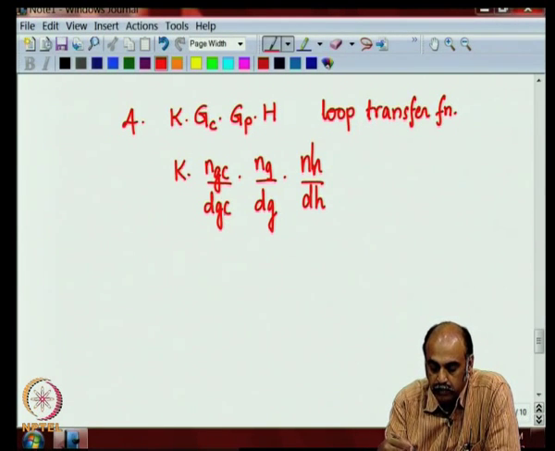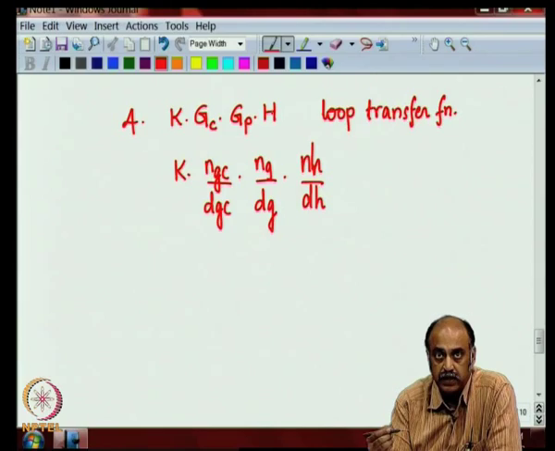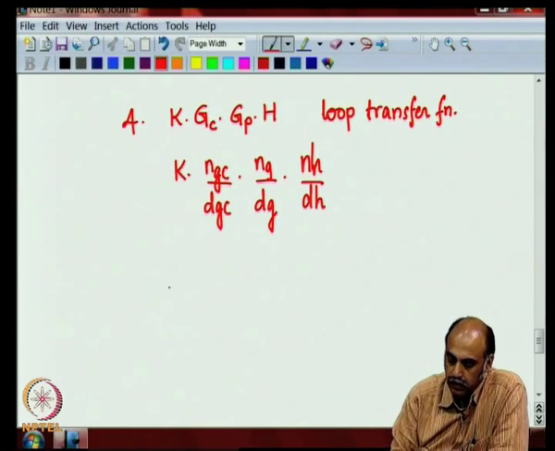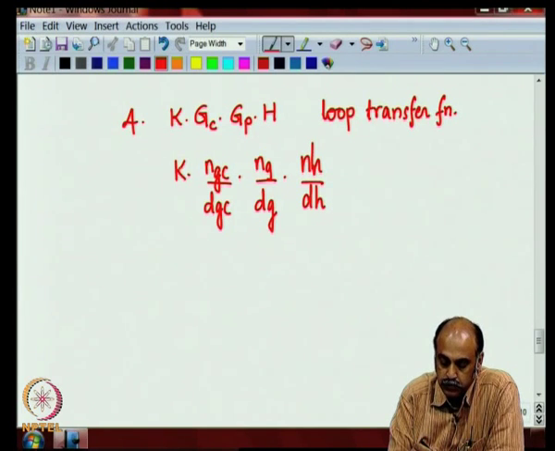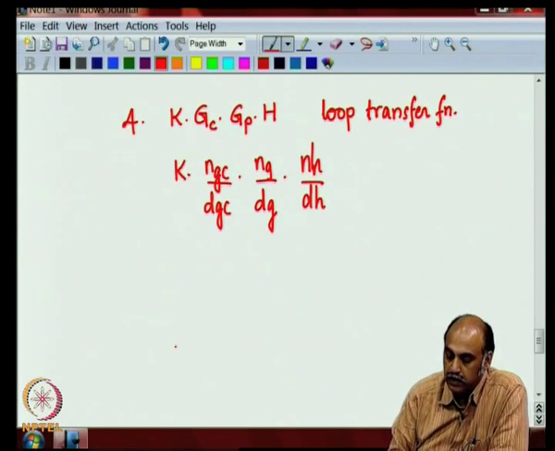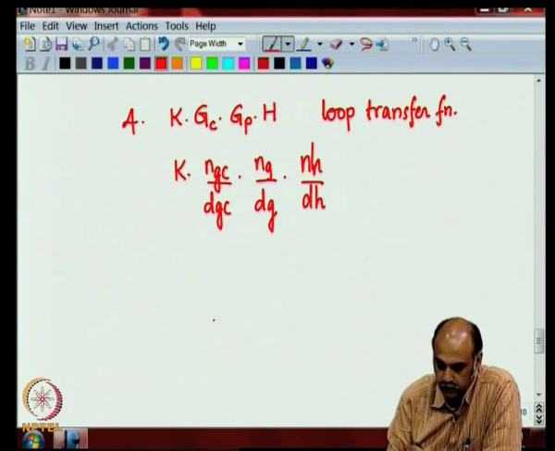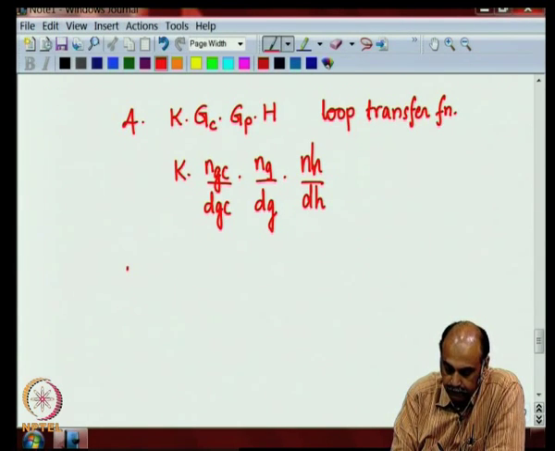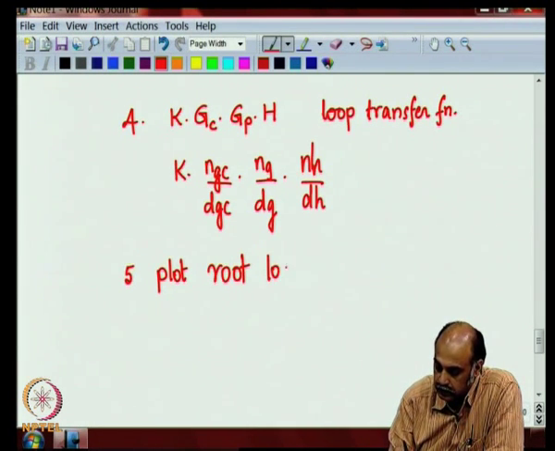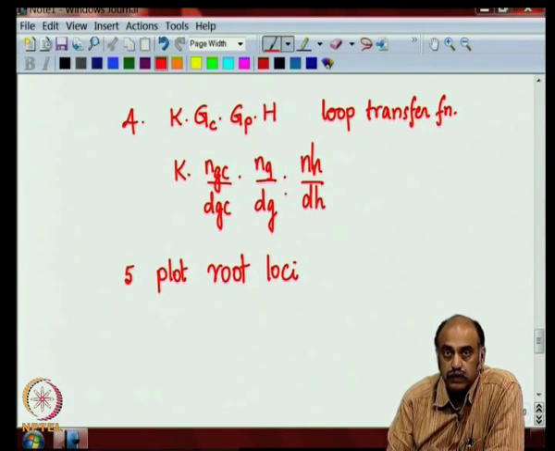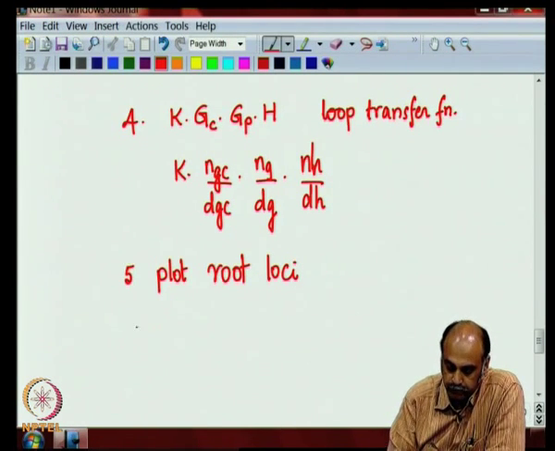So, numerator and denominator polynomials of GC, numerator and denominator polynomials of GP, numerator and denominator polynomials of H. Then using k as the parameter, varying k from 0 to infinity, we try to obtain the root loci. So, the root locus, then we try to plot the root locus or loci of the above transfer function.